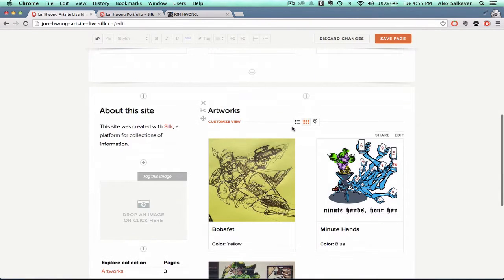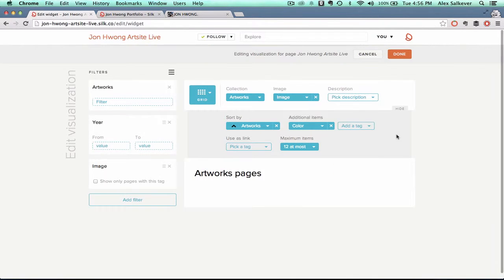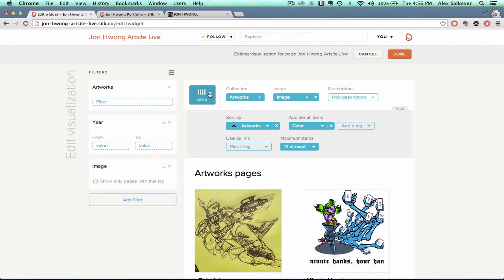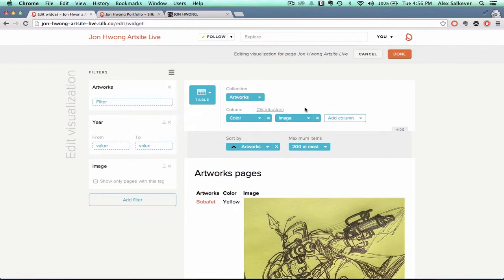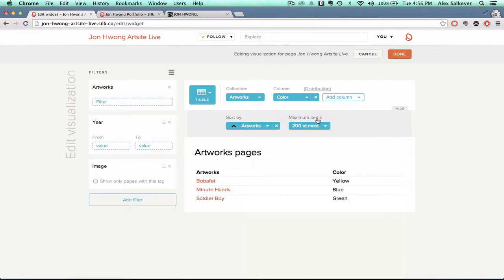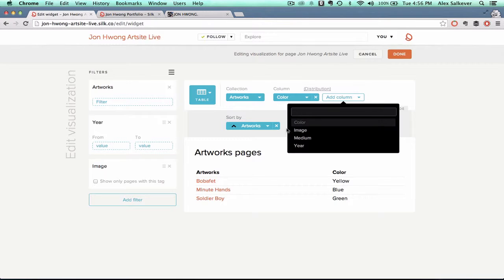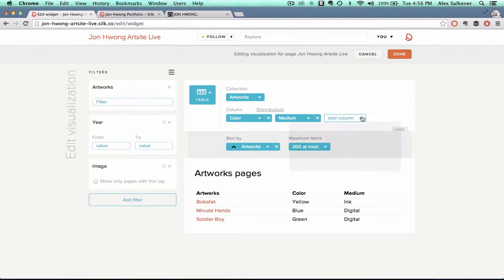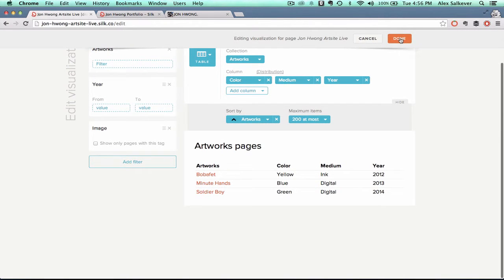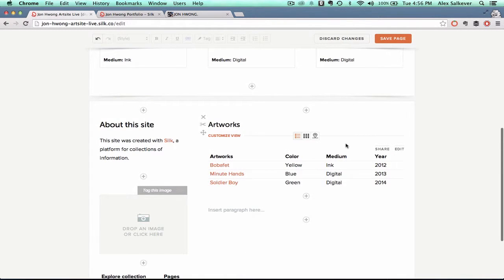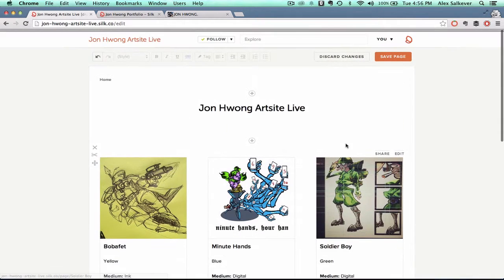I do want to get rid of this grid down here because this is a little redundant. So I can either click on it and get rid of it entirely, or I can edit this widget by clicking the edit button and change the view. Here we have grid. I'm going to change it to table. Okay, and get rid of the image tag because I don't want the images there because they're very big. And then I can add other information. And now this table down below is what will be displayed where that widget is. So you can see back on the homepage, the widget is now showing the table.